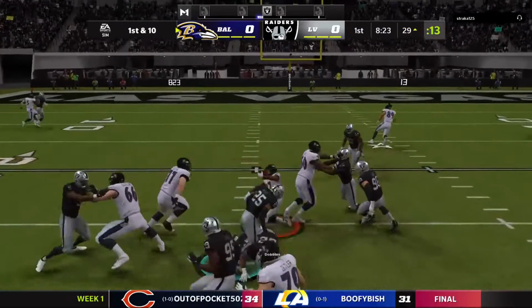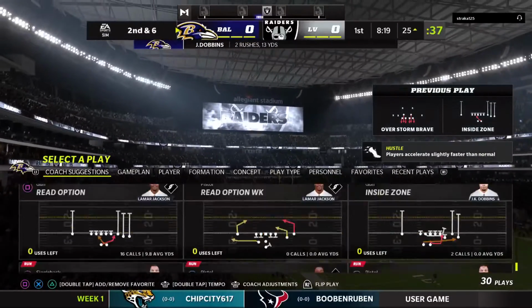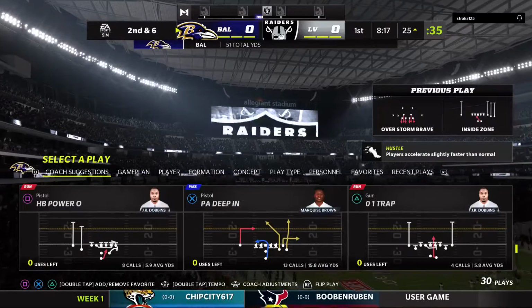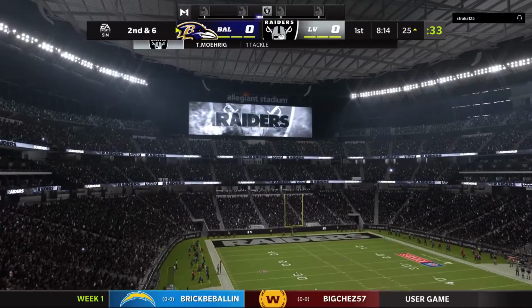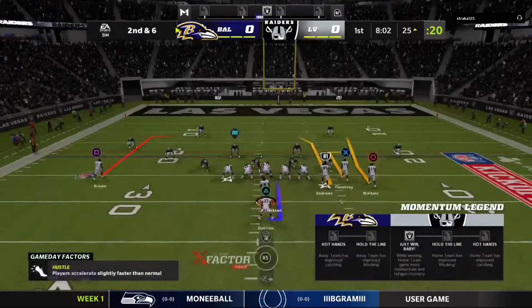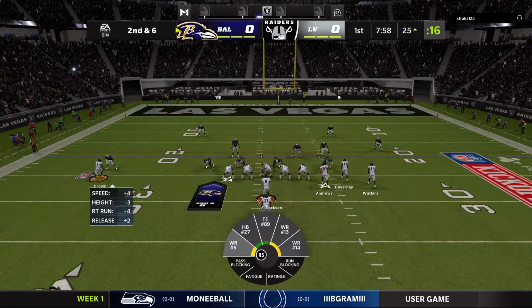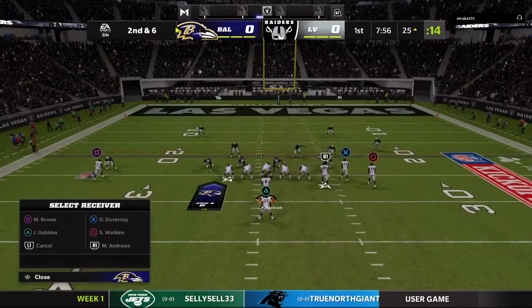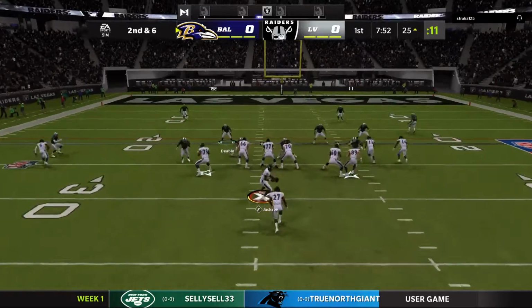Right back to Dobbins on first. And he'll maneuver his way forward for about 4. 2nd and 6. Well, at the end of all that hitting and hollering, it was a 4-yard run, so the offense is going to go back to huddle, feel pretty good about themselves. Defensively, you have to feel okay because you didn't let it turn into a bigger run, but the goal, shut it down for 2 yards or less. That's when you start to feel good about yourselves.